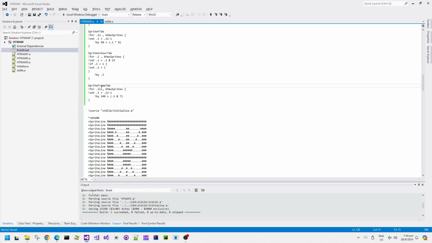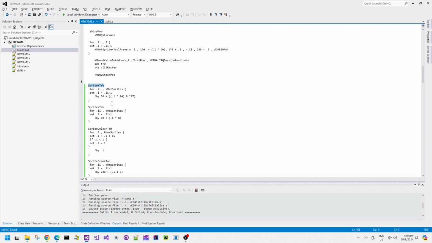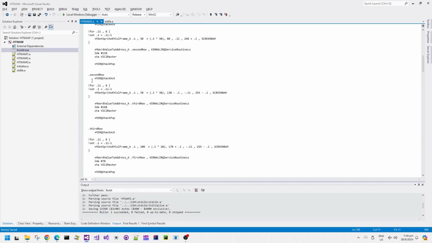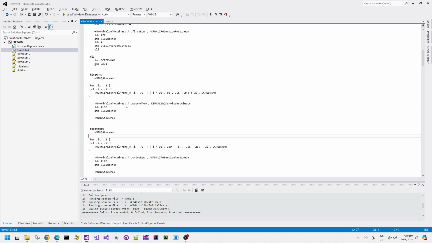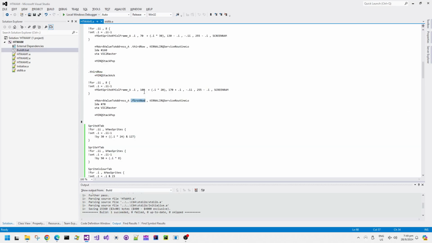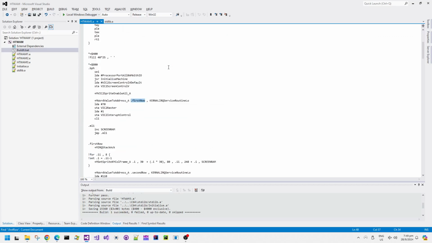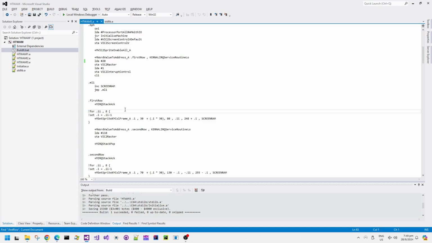Now we need to update the code to pull the sprite X, Y, color, and frame values from those tables rather than have hard-coded macros to update the sprite positions and frames and colors. So for starters, we need to have a raster based interrupt starting at raster line 20 this time, so starting up near the top of the border underneath the top of the screen border.